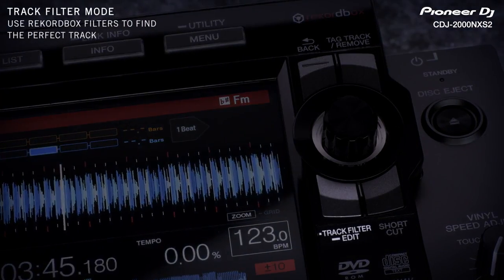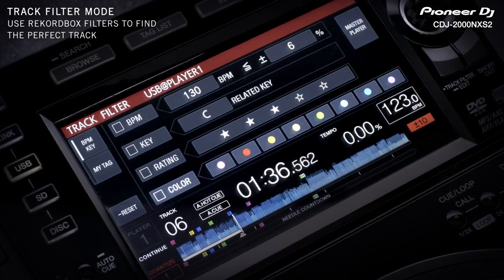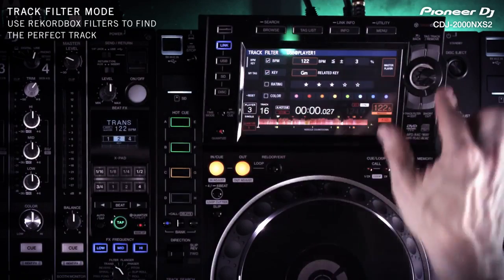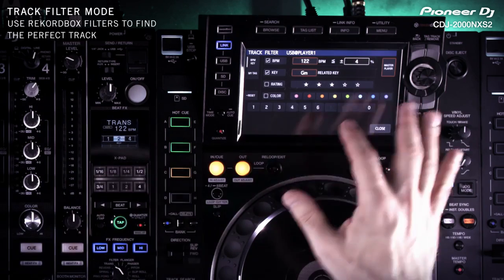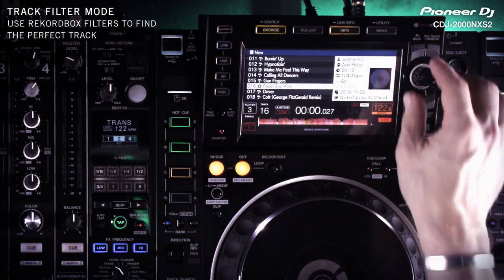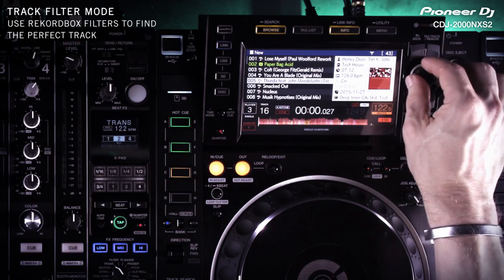If you've got a playlist of like 1,000 tracks, completely unorganized, then you can use the track filter button and work out which tracks are going to mix harmonically and within which tempo range. Set it to your master deck, which is playing elsewhere, and then in that playlist you're going to see just the tracks which you've set your filter parameters to. So if I use the track filter button here, I can set these parameters. Let's say I want 4% BPM range of what's currently playing over there, and we're going to have a related key as well. Set it to master player, so it's set to the deck that's playing out loud, and then when I hit the track filter button, it's only going to show me the tracks that mix harmonically and are within that range.